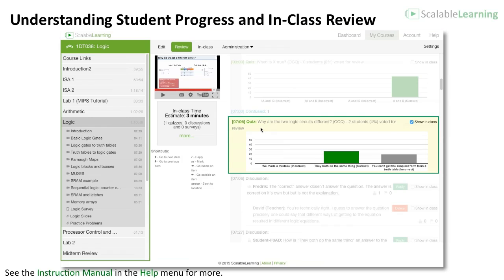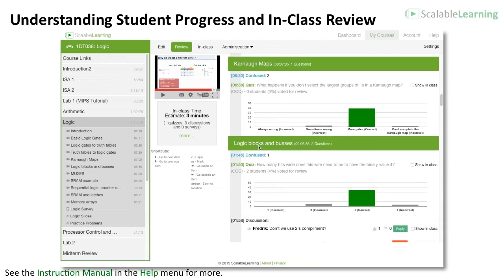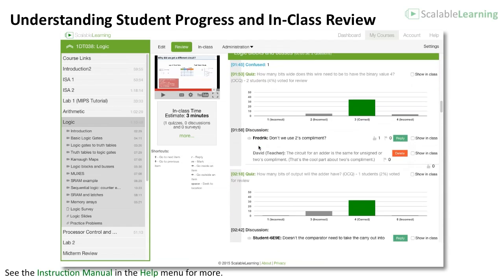And when you choose Show in Class, you'll see over here that this timer updates to tell me about how much time I'm going to be spending reviewing in class. Because remember, you want to spend your time with active learning, not spend too much time reviewing in class. I can now scroll through the whole class, answer questions, and choose different parts that I want to include in the class for review. For example, here's a question that a student asked.